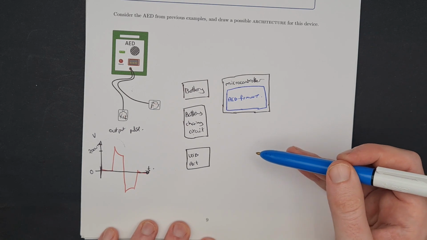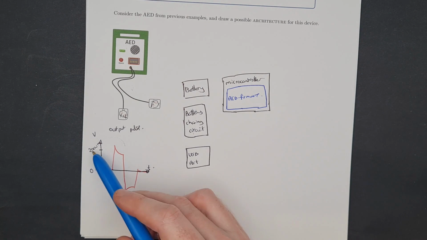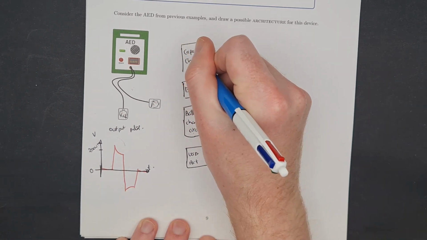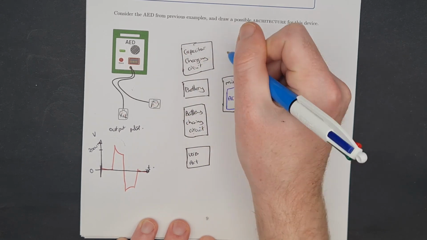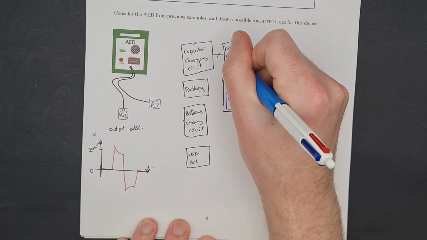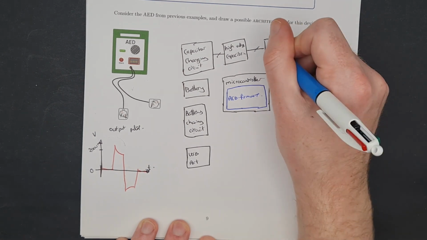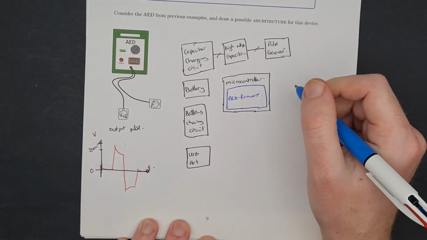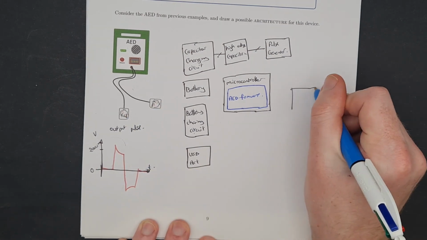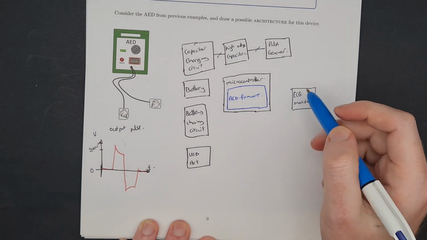Now, to make this pulse that we have over here, we're going to need to take our battery voltage up to a higher voltage. And what I'm going to draw here is a capacitor charging circuit. Okay, and that then is going to interface to, say, a high voltage capacitor. Then we need to make this pulse. So now that's going to interface to my pulse generator. That's going to go out in the pads, but the pads, we also want them to be able to detect the heart rhythm. So then we're going to need a different circuit, an ECG or EKG monitor. I'll put down ECG.